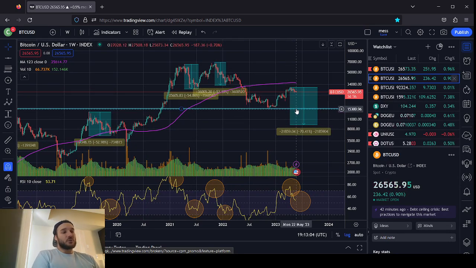And truthfully, I think that off of this weak rally, where the bears are clearly still in control, they're going to show their control, and they're going to show it hard, and they're going to dump. They're going to dump real hard. I think that once we break this, with all the conviction that we've had over the past couple months of people buying and being convinced that it's a bull market, when they see that this breaks and that we are in fact still in a bear market, a lot of these bulls are going to sell. A lot of them are going to sell.